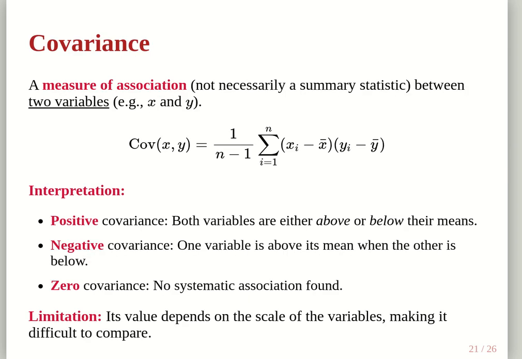Alrighty, so the last thing I wanted to talk about today is covariance. Covariance serves as a measure of association between any two numerical variables x and y. Before this, we had been talking about descriptive statistics that can help us summarize the information we have collected across our many observations for one given variable at a time. We had made a very explicit distinction between what to do when this variable is categorical and what to do when it's numerical. But right now we're going to focus instead on the association between two variables where both of these variables are numerical.